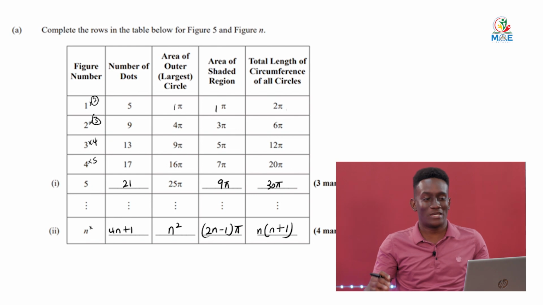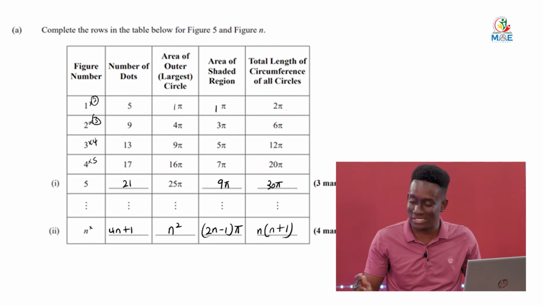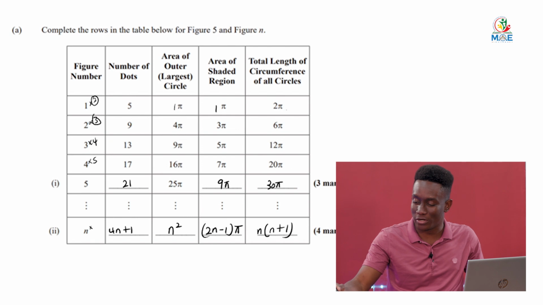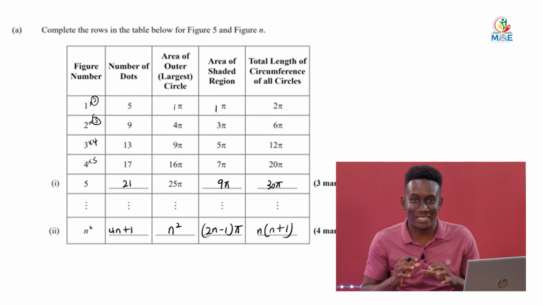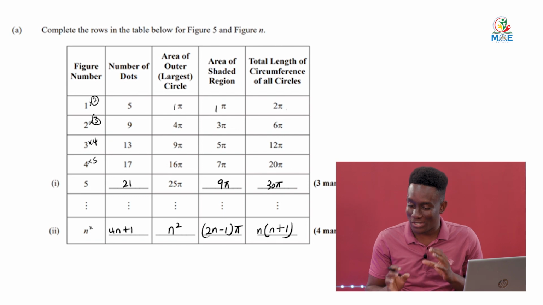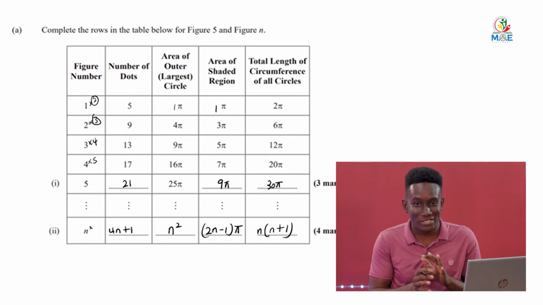So this one here was a bit tricky. We had to do some amount of thought, but we see that this is going for 7 marks. And as long as you can take your time and get these formulas, you will get 7 marks in your exam for this kind of question. And CXC will not give 7 marks away. As you can see, we had to do some amount of thought. So with that, we have our marks. So now let's move on to the next part of this question.